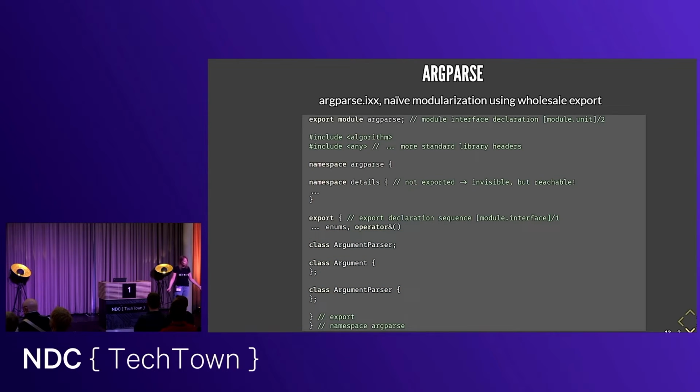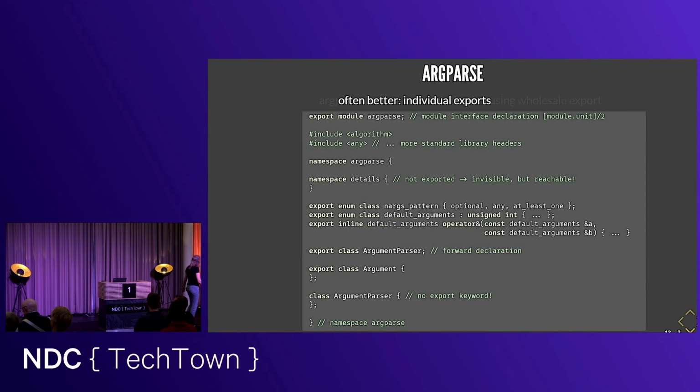Couldn't be easier. If you want to be fancy, just export every entity individually. In some cases, this really helps. But just to give you an impression how this would look like, all the exported entities, in particular the forwarded ones, have an export. So this is the fancy way.